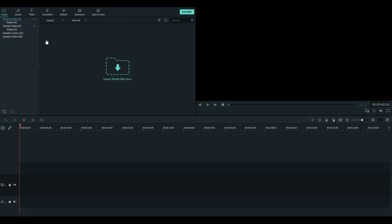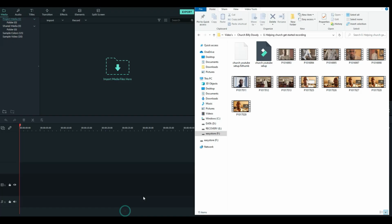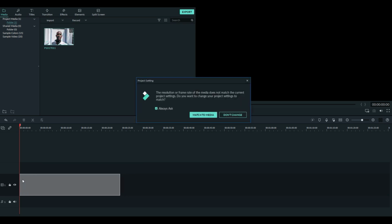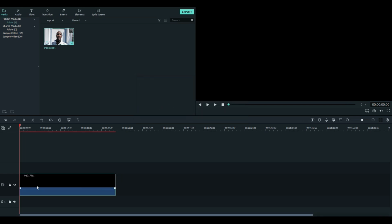I'm using this program called Filmora 9, but it doesn't matter what video editor you use, they're all extremely similar. This is all we're going to do. We're going to take a video that I made, we're going to put it in here and do some very basic editing. You can import the video this way, or you can open up the folder and just click and drag and drop. Putting in this short video, I'm going to grab the video, put it down here on the timeline. This is called the timeline.